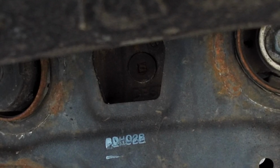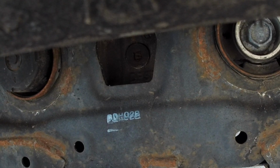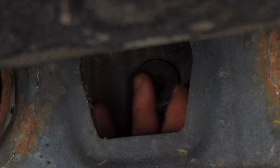Alright, so step one, you've got to find the fill plug. If you go to the back of the car and look underneath it right in the center, you're going to see this hole. It's right by the spare tire. That's where your fill plug is, and if you look right here, this is what you're looking for.